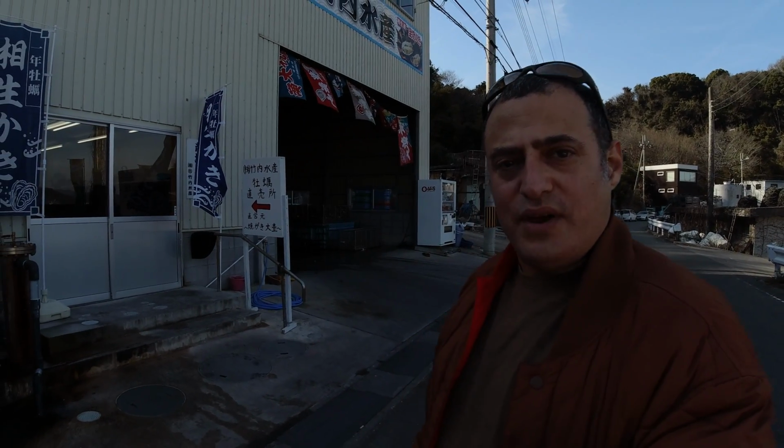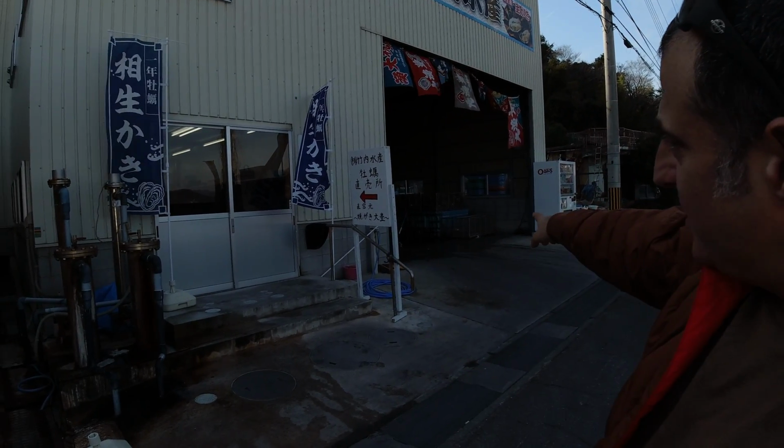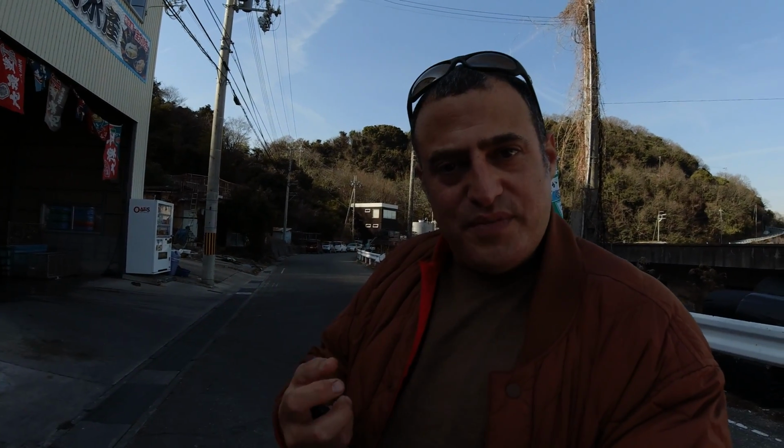Okay, stop the car now. And over here, this is the headquarters of the farm. This is where all the oysters come out of the ocean, and they're being all held over here, as you can see in those baskets. I hope they open them up, they take the meat from the inside, sort them by size, and then they recycle, or they do something with the shell. Let's ask and see.